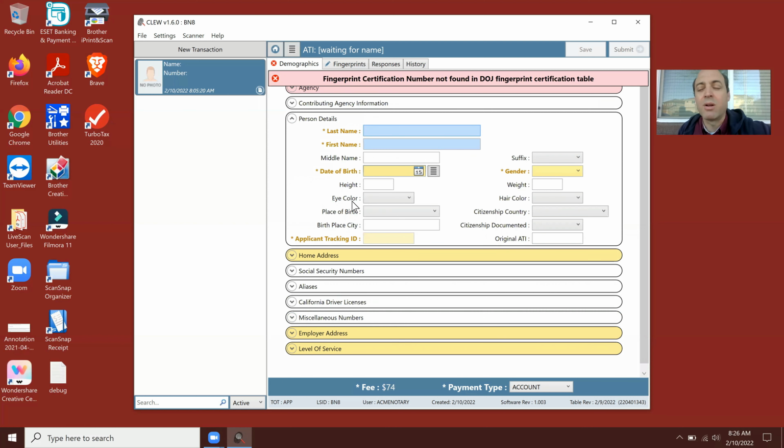So what I do instead of typing in the information is I use a scanner. I'm going to scan my ID, and then you can see all my information. I've got my ID there, and I'm going to scan the barcode on the back. That's a 2D scanner. So scan that in, and there's my info. And then I usually put place of birth in there. It's not a required field, but I usually put it in.